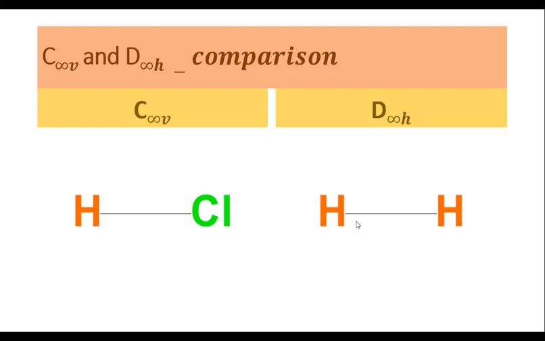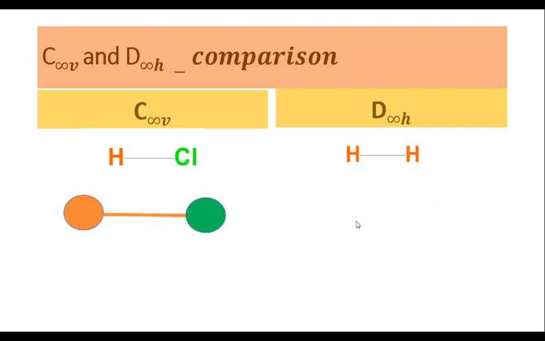And when we say about this, it can be represented in another way also. For example, hydrogen I have marked in brown color and chlorine I have marked in green color. A brown sphere can be used to denote hydrogen and a green sphere can be used to denote chlorine, like this. Similarly, in the case of hydrogen molecules, since both the atoms are hydrogen, we will have two brown spheres joined by a bond.